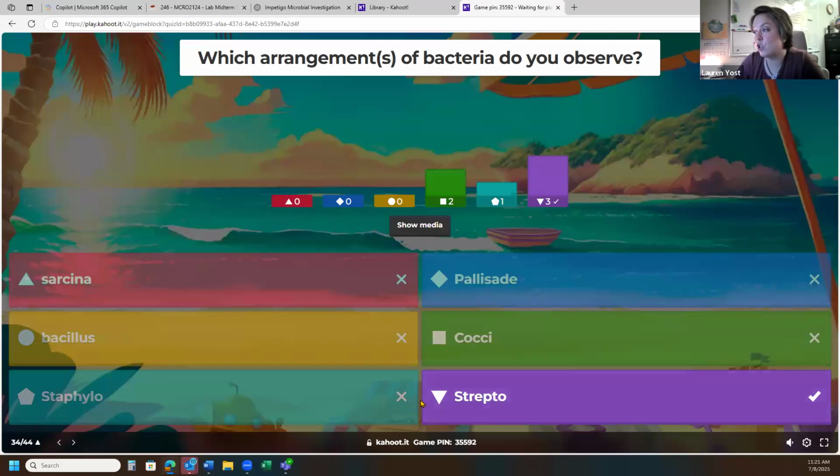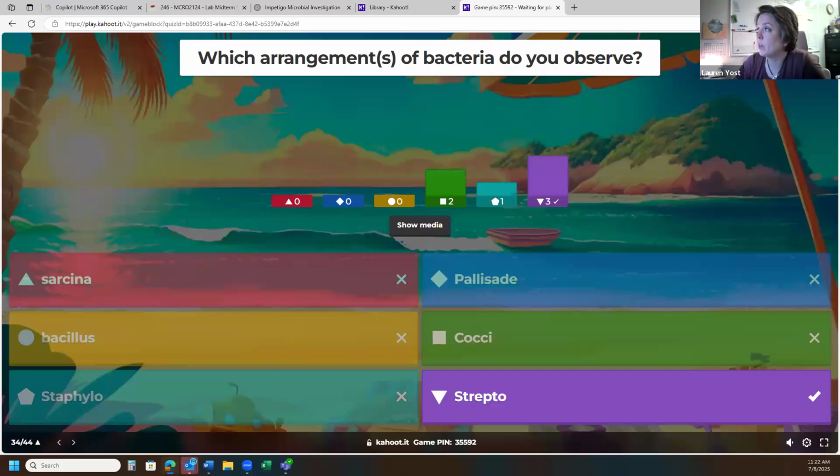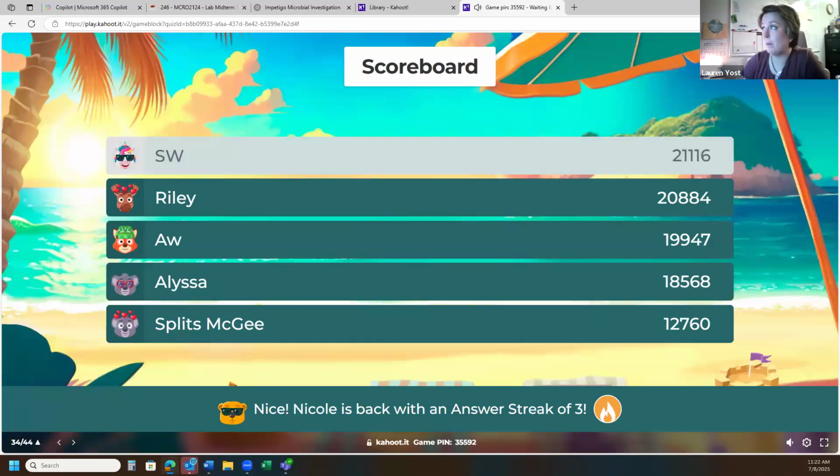So this one was just strepto. Now I could see how some people could kind of parse out staphylo, but the only reason that we would even get to that is this area right here. But that's just the chain kind of folding back on itself. Do we really see true clustering of these anywhere on here? I would not say so. Something you could say you saw on here that wasn't on one of your choices, I took it out on purpose so you didn't get confused, was diplo, because we have diplo right here. But overall, this is strepto, which is the chains.